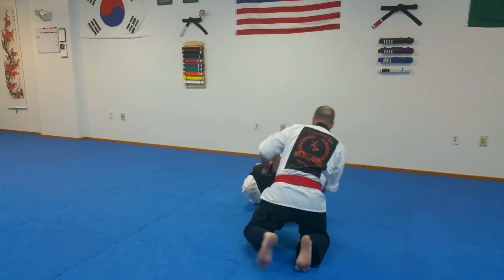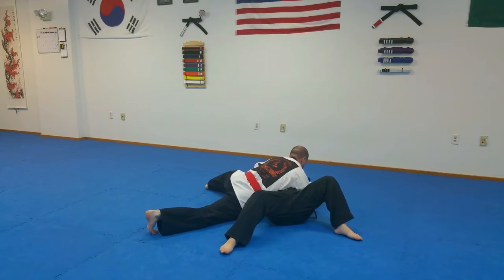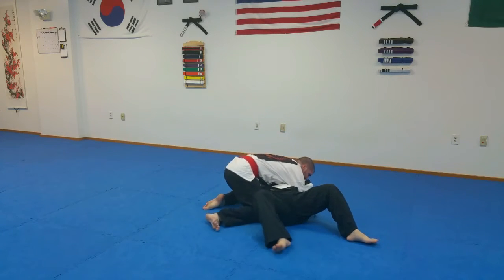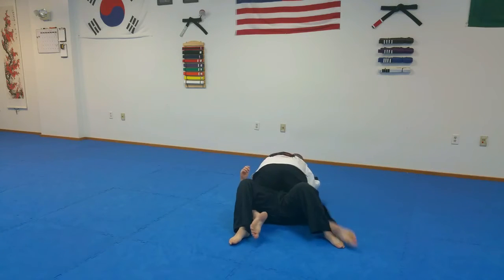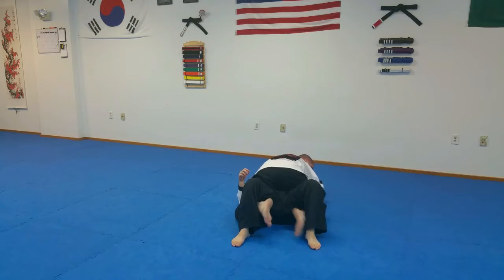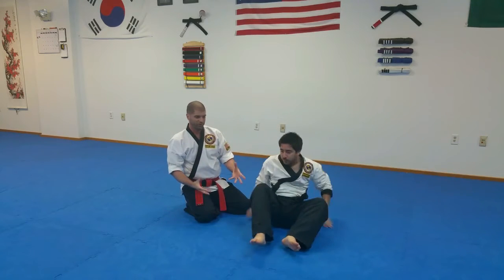So if I need a pass, I'm working, boom, establishing side mount. In. One. From here, both feet in, hook in. So that's going to be our basic way.